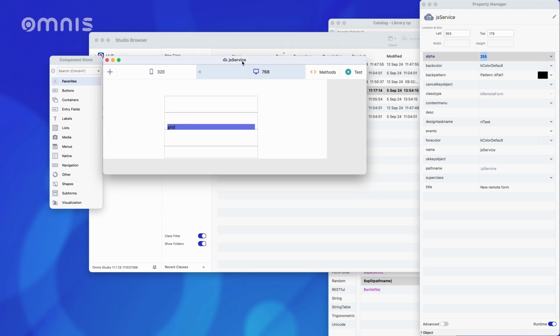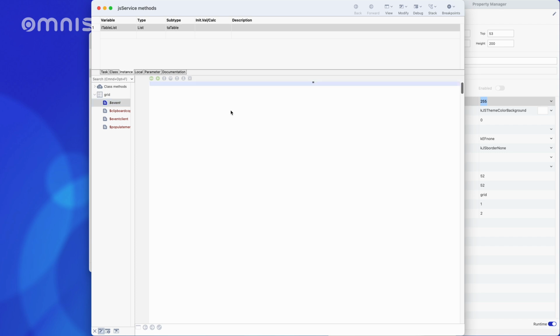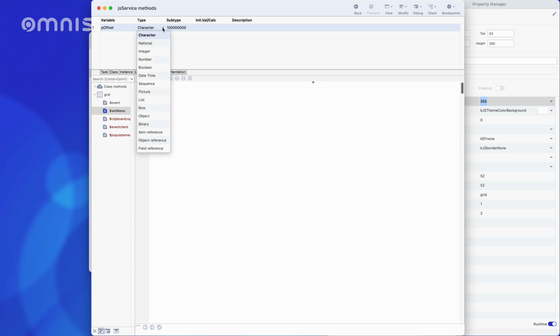A double click opens the form. Another double click onto the grid object takes us to its event method. Using the context menu onto the grid, you will create a new method directly at the grid object. We call it $setMenu. Click on parameter in order to declare a new parameter. We will call it p_offset. We will call this method later from its $event method, and the offset controls that we want to go one level deeper in the menu with +1 when the user clicks on the grid.